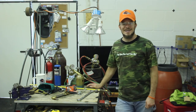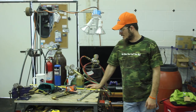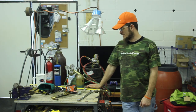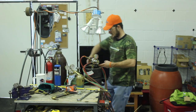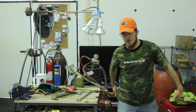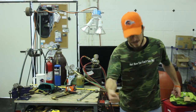So the first welding I did, I had the torch and I welded a few pieces of metal in the driveway. A few months after that, I got mad because the kids kept leaving the gates open and my dogs kept getting out. And I love my dogs. I don't want to lose my dogs to the dog catcher. So I got really pissed off and I'm out there with a little bit smaller tanks, but I had one tank in each hand, and I'm dragging it across the yard with the hose strapped over my shoulder. And I go back to the gate, and I just welded the damn thing shut right there.